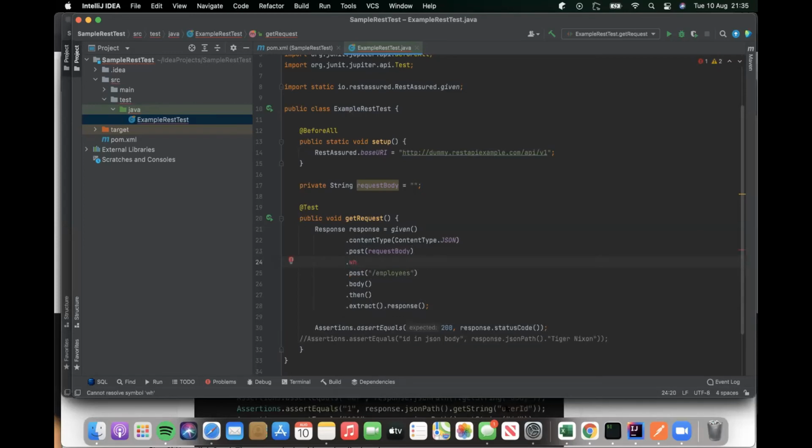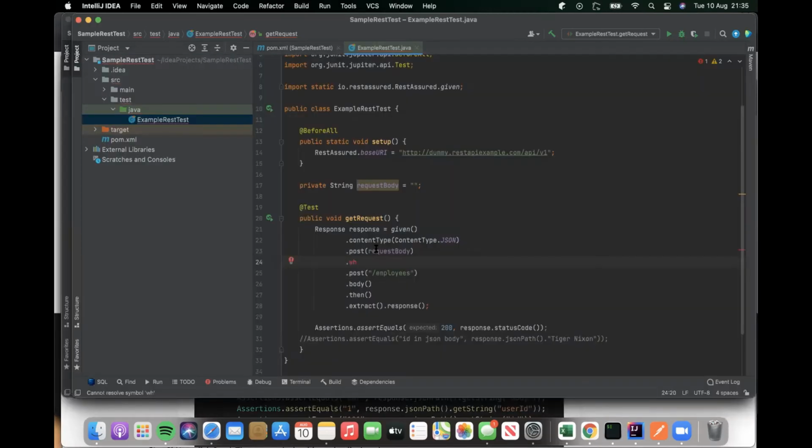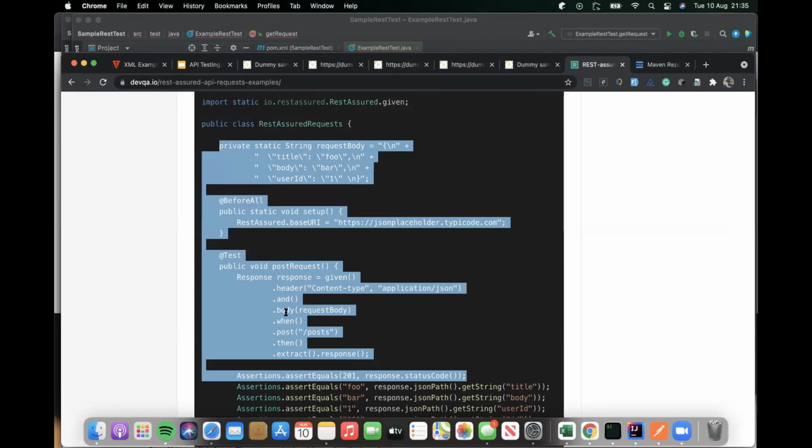why is it not giving me when? Content body when post then. So when, yeah, so why is it not giving me when?